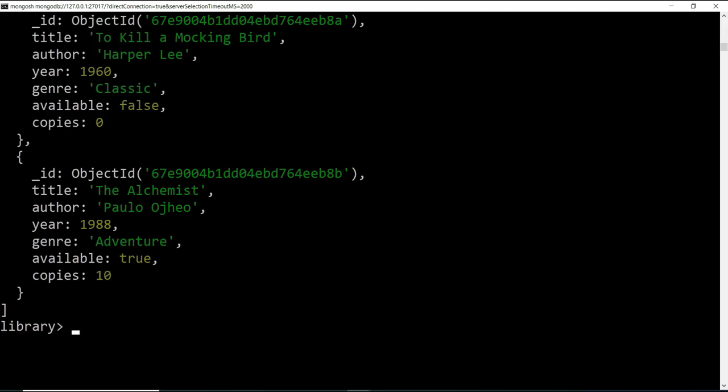Now let us try the delete functions. deleteOne and deleteMany are two functions. So first let us try deleteOne. db.books.deleteOne.